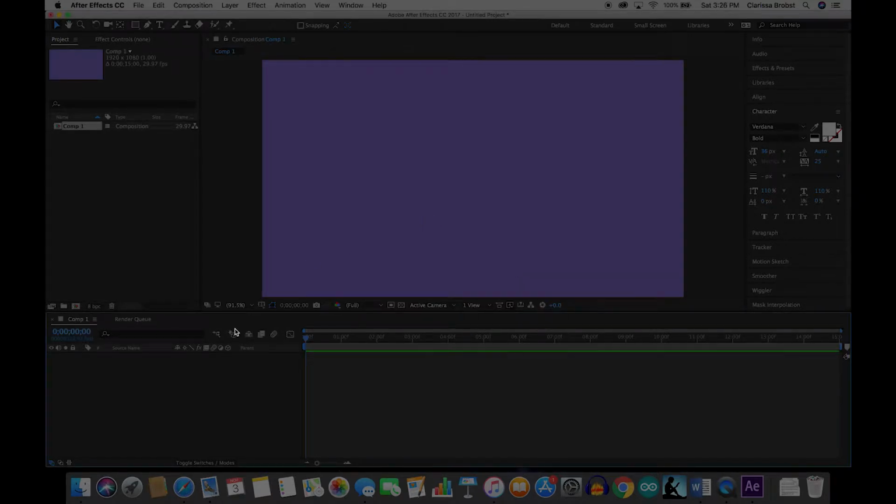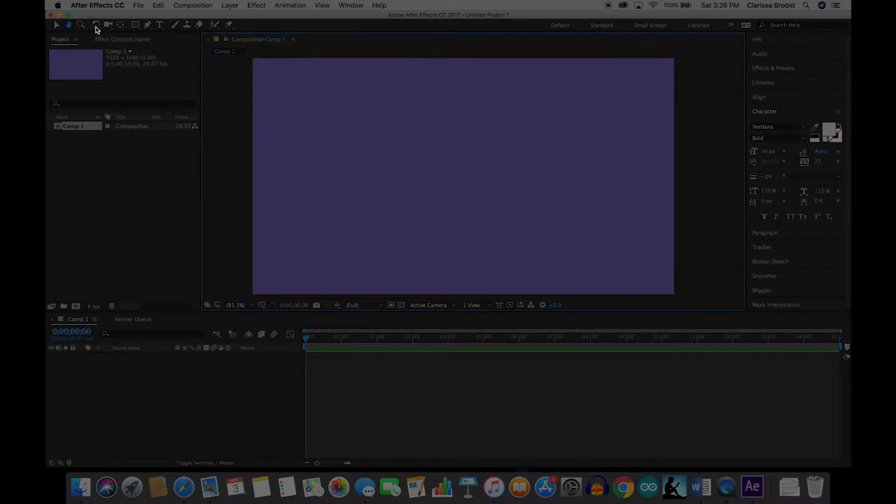From there, this is where all of your layers will be, and then right next to it you have your time. So that's your slide bar that moves through your time. You can make it really big, which makes it so you can see each frame, or really small, which makes it so you can see the 15 seconds. If you grab the hand tool at the top, you can drag your screen.